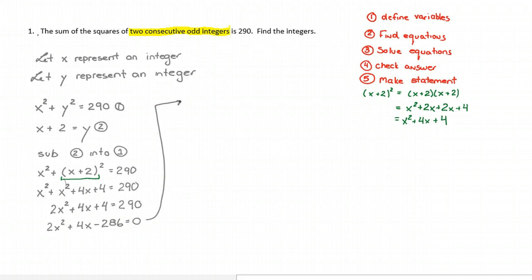So we're going to try and factor this now, and of course, you could factor this. However, what we always want to try and do is common factor first. We can factor a 2 out of this.